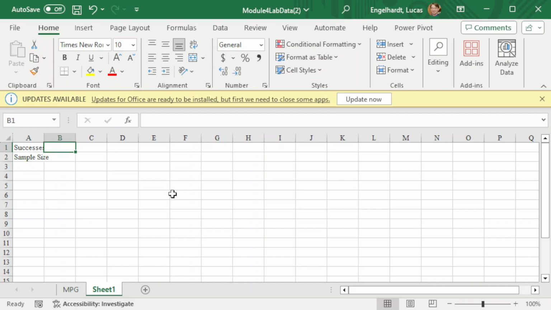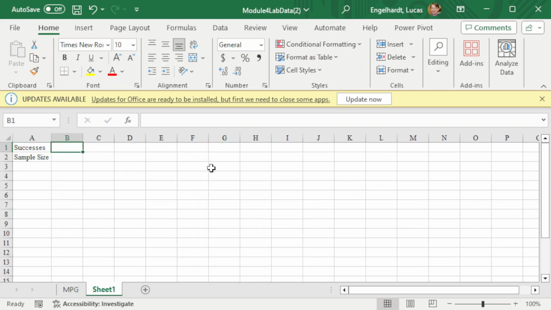Right, so the way that we think of proportions is that we're looking at a sample and trying to decide what percentage of the observations in that sample have some trait we're looking for. That trait might be something like gender or race, or say people who prefer a particular brand of toothpaste over another, right? So all of these we'd consider to be successes if it has the trait we're looking for. So this one, we're just going to have to input based on the data. Same thing for the sample size. This will also have to be input based on the data.